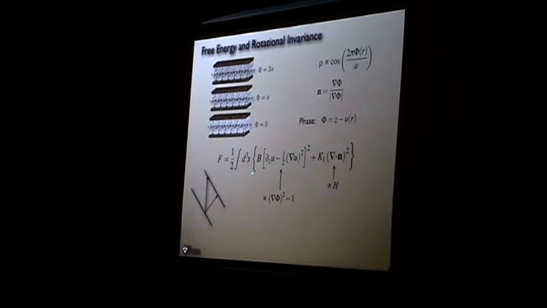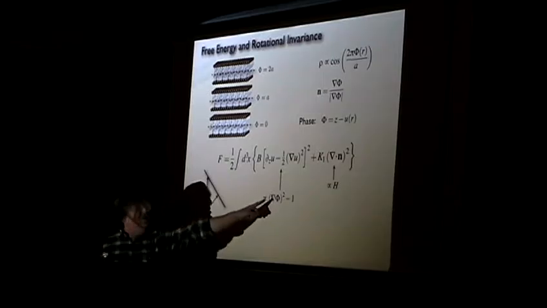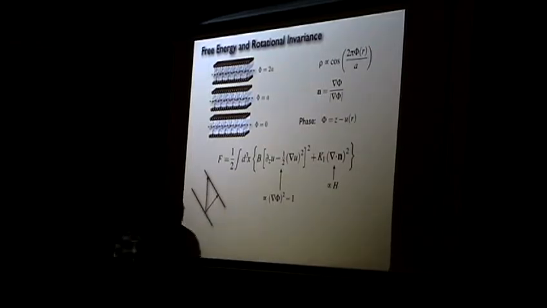Phi is nice and rotationally invariant. It turns out this compression energy, the term that you're used to, the dzu squared, is just the lowest order term in grad phi squared minus 1. It's telling me the magnitude of grad phi would like to be 1. That means that you go 1 layer per layer as you move along the layers.